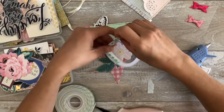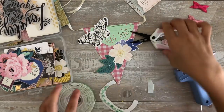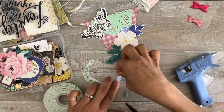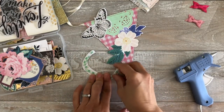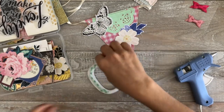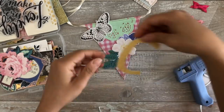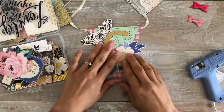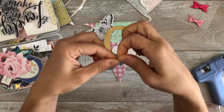I want her to be able to hang it up all the time. I was going to make one that said spring, but then she's only going to be able to have it up for a short period of time. So I figured the create would be nice. She may already have something that says this, but like I said, it's my first one, and I really wanted to make her one. And this collection is gorgeous and springy, so I used that. The background pages are a Maggie Holmes collection. I'm not sure which one.